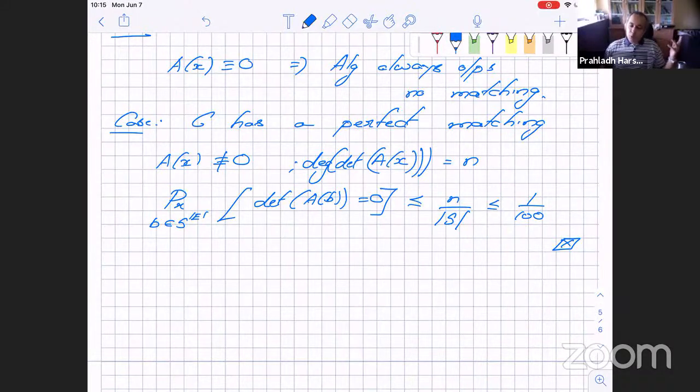So in some sense, people might have heard of something called the PCP theorem. The PCP theorem applies the Schwartz-Zippel lemma. There's something called IP equals PSPACE, which uses the Schwartz-Zippel lemma. You would have heard of the deterministic polynomial time algorithm for checking if a number is prime or not. Hidden inside it is the Schwartz-Zippel lemma. All of these use the Schwartz-Zippel lemma in various guises and forms.